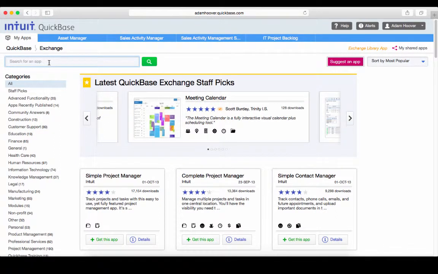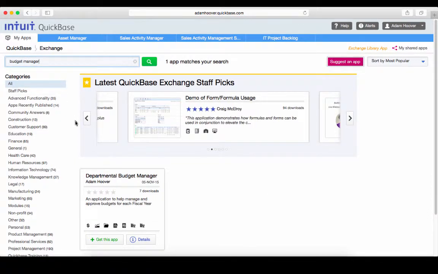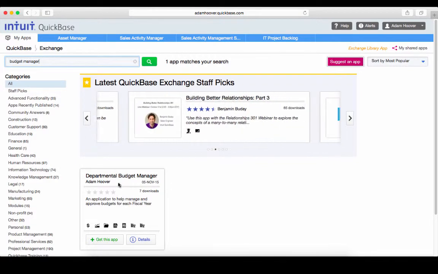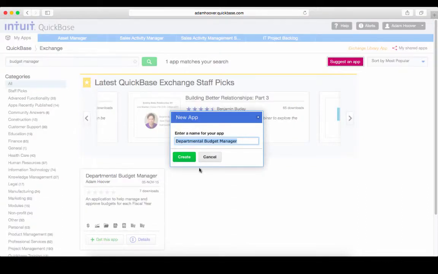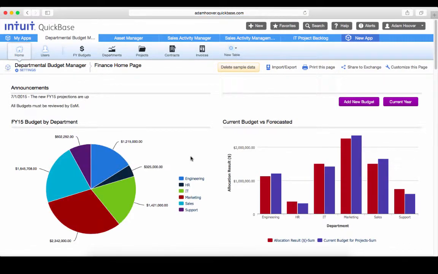So if I have, in this case, a need for departmental financial planning, I can go in and either search in the finance section or up at the top with the search bar and find an app that matches that criteria. And here we can see I've got an app that really perfectly matches the description, and that's because I created it. So we've got something that is really well tailored in this case, but the great thing is that I created it and now it is available for every one of our customers to download. So let me go ahead and pull that in right now so that we can start taking a look at this particular financial budgeting application.